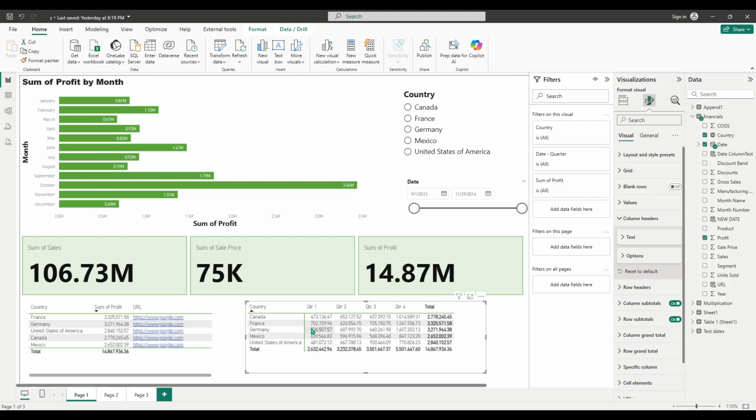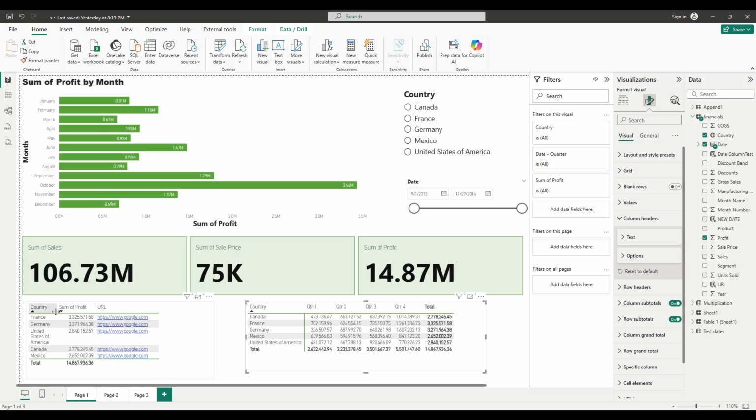A quick note on behavior. This change applies only to the matrix visual you currently have selected. If you're using multiple matrix visuals and want the same behavior elsewhere, repeat this process for each one. Also, remember that once auto size is off, Power BI won't expand columns for you, so very long values may be truncated unless you manually adjust widths elsewhere. The payoff is full control over the presentation and a more polished, predictable look.